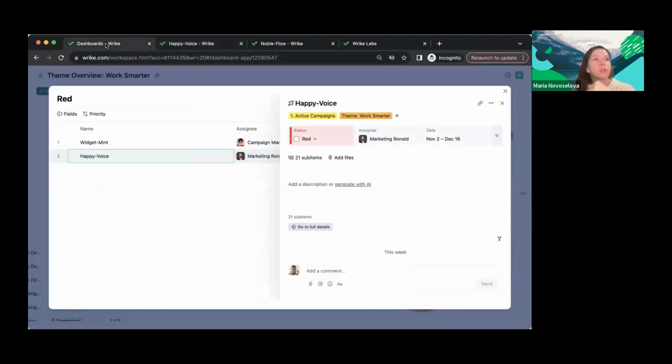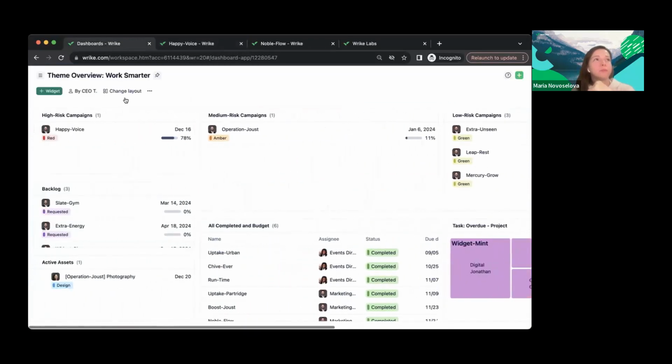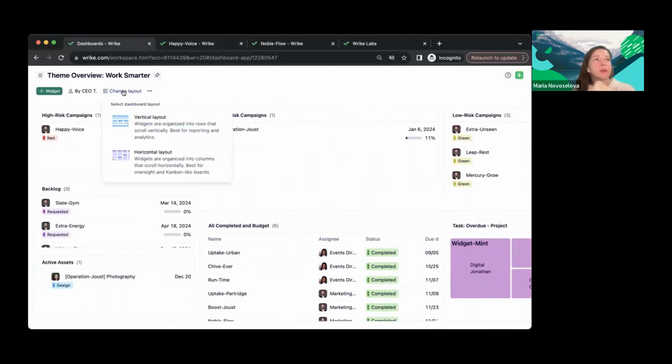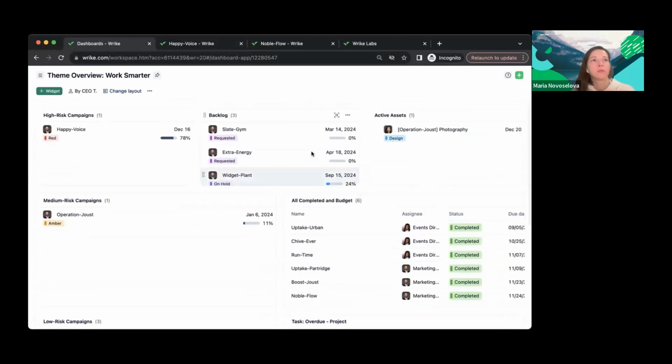To your question, Andrei, yes, we do have two options in the layout. It's vertical and horizontal. Right now I'm using horizontal, so I'm scrolling horizontally, but let me change that to the vertical. And here I have this view.